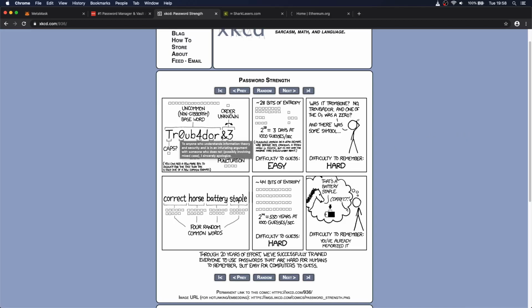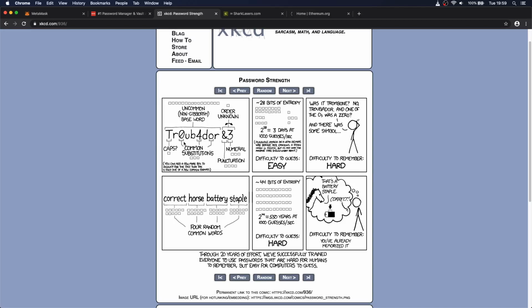So this is just an example of a password that we would typically think of as being complex in nature. Feel free to pause the video and read this whole thing if you'd like to, but I'm just going to give a quick overview of it, and I'll discuss all the most important parts of it. So this is just a password that we would typically think looks difficult to hack, essentially. And the second slide quantifies the amount of entropy in the password here. And basically, entropy just means how many different possible combinations of this password there could be, at least in the context of this information security slide.